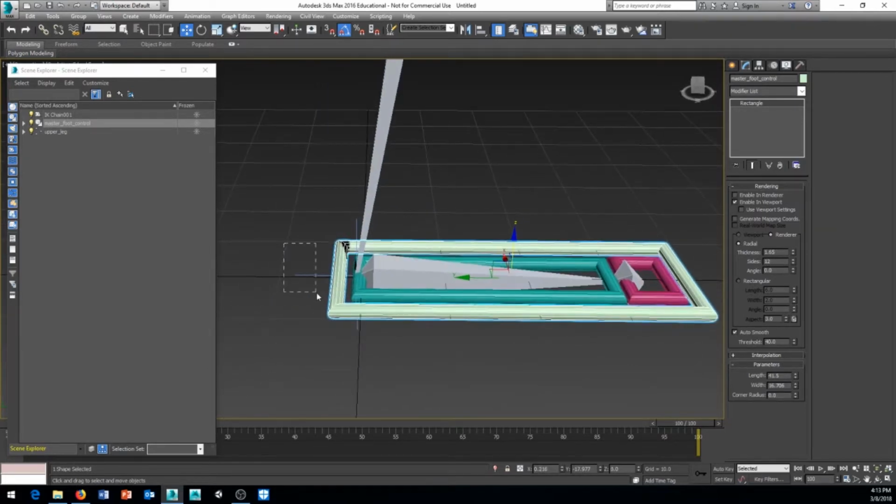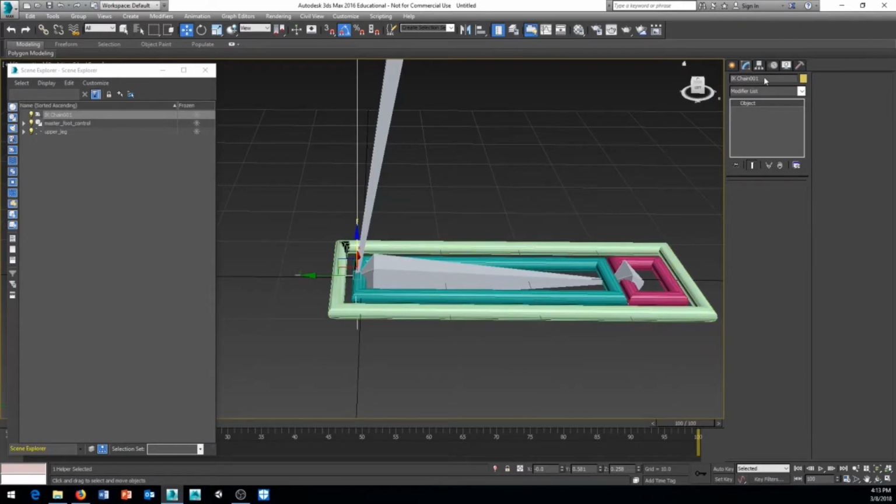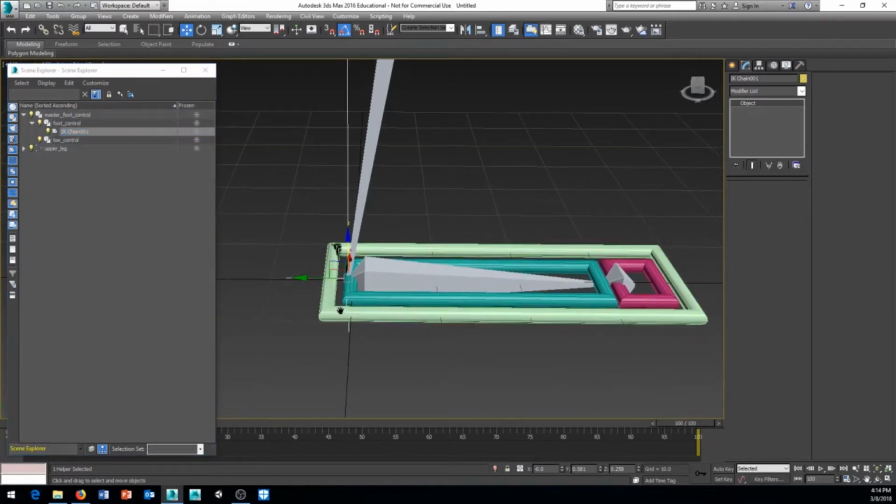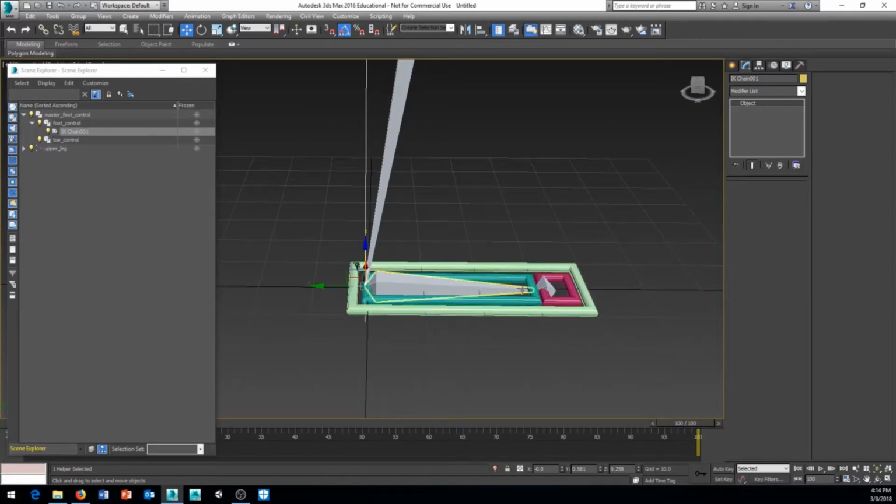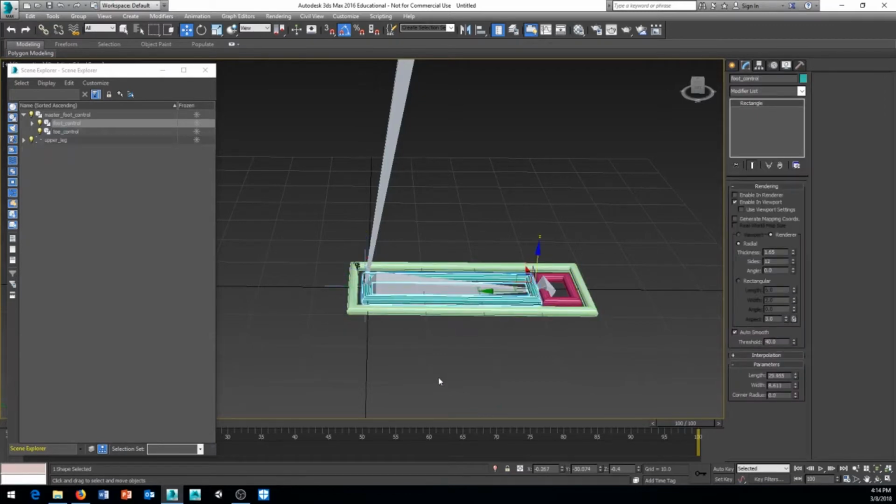I also want this IK chain, which I'm going to leave as IK chain, to be a child of my foot control. So I'm going to open up my hierarchy until I see foot control. My IK chain, I'm going to click and drag to foot control. So now it's a child. And now we're going to see why we had our rotation, our pivot, at the front of our foot control instead of in the middle where it is by default.